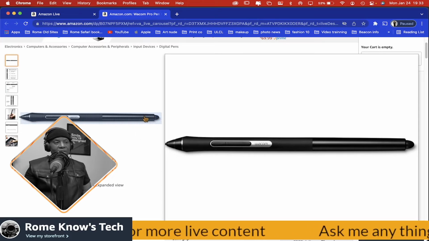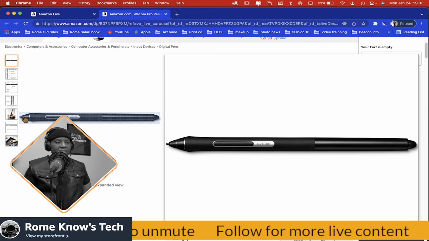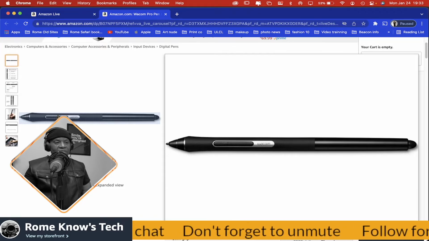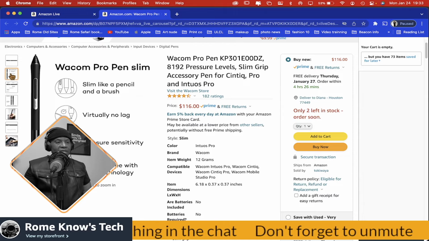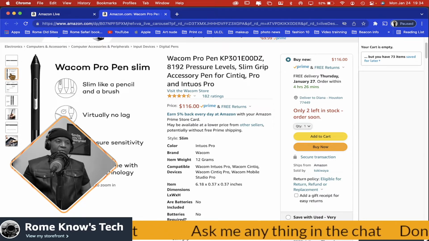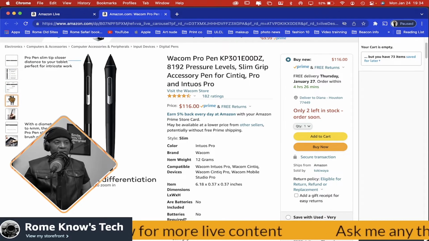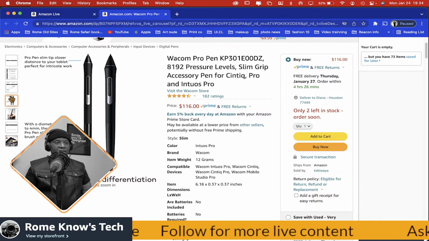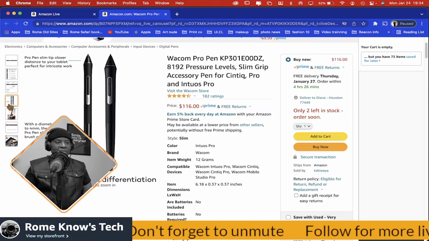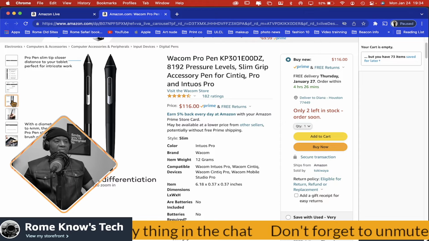You have your eraser at the rear of it, and you have your regular nib at the front, and then you have your buttons that you use to control your functions built into the pen. And obviously most of the other things are going to be the same. It definitely has the same amount of pressure sensitivity, but it's a much slimmer profile, as you can see in comparison to what the standard Pro Pen looks like. So I think going forward, maybe in some way Wacom might start slimming these pens down a little bit.